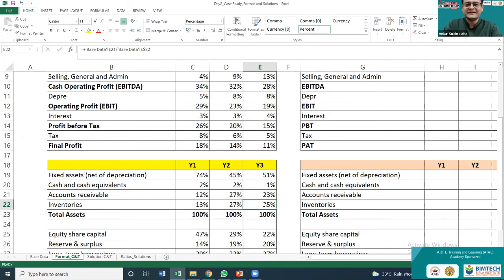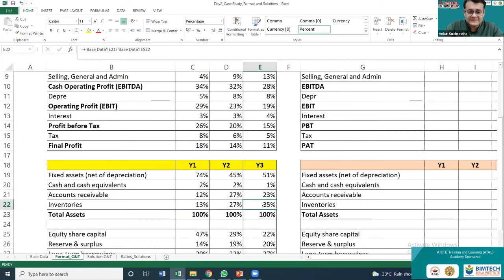Brilliant. The quality of the product or the quality of the design, overall as a product, your stuff is not selling. So you're producing something, but you're able to sell something else. So there is a huge non-movable or non-fast moving item which is getting stored somewhere. We don't know. Just by looking at this number, we don't know. We have to look at other things as well.